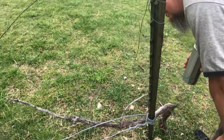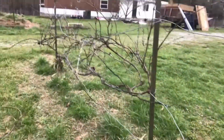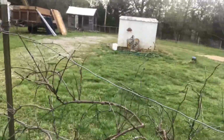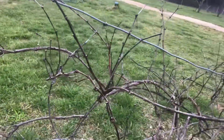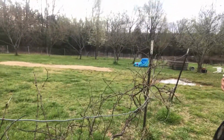Maybe out of the base potentially, but we'll see. We definitely need to fill in some of the... Here's some buds here. Not very many. We need to probably baby this and trim it back, and this is the time before they bud out, to let it come back to its base.